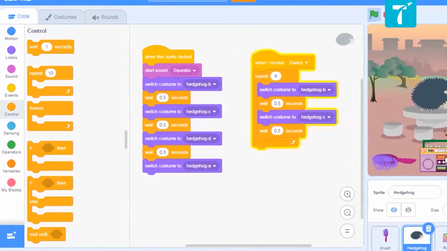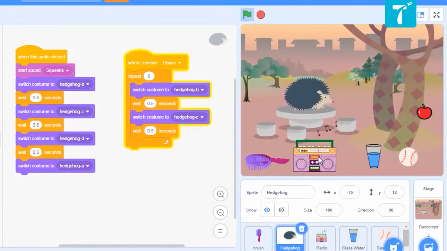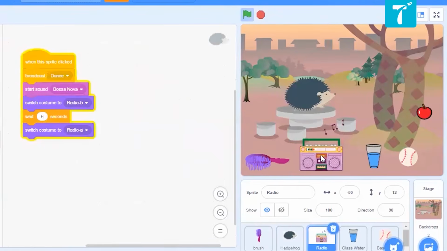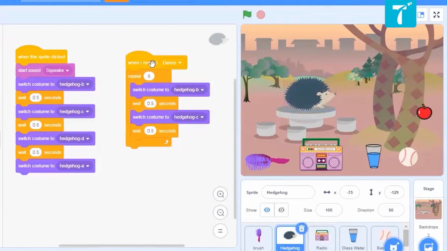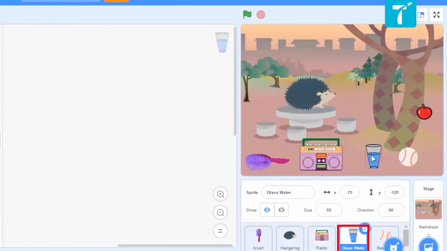So just see. Yeah, it is working correctly. Okay, so that is how we have seen how broadcasting works. That message was created here and was received by the pet over here. Okay, now let us come to the next functionality, that is of glass.